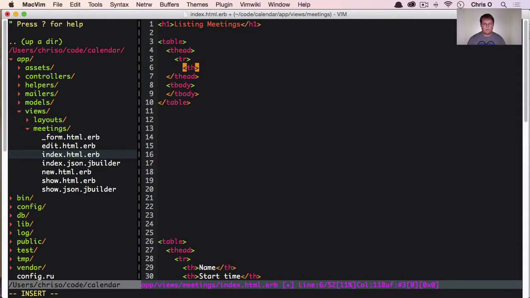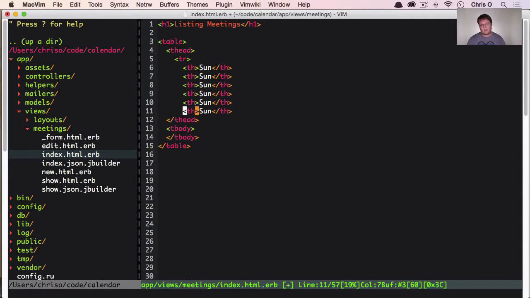It's a header because it's going to have Sunday in there, and then Monday, Tuesday, Wednesday, Thursday, Friday, Saturday. You'll close this TR, close the thead, which I've already done. And then you'll have your tbody, which will be a TR for every row of the calendar.